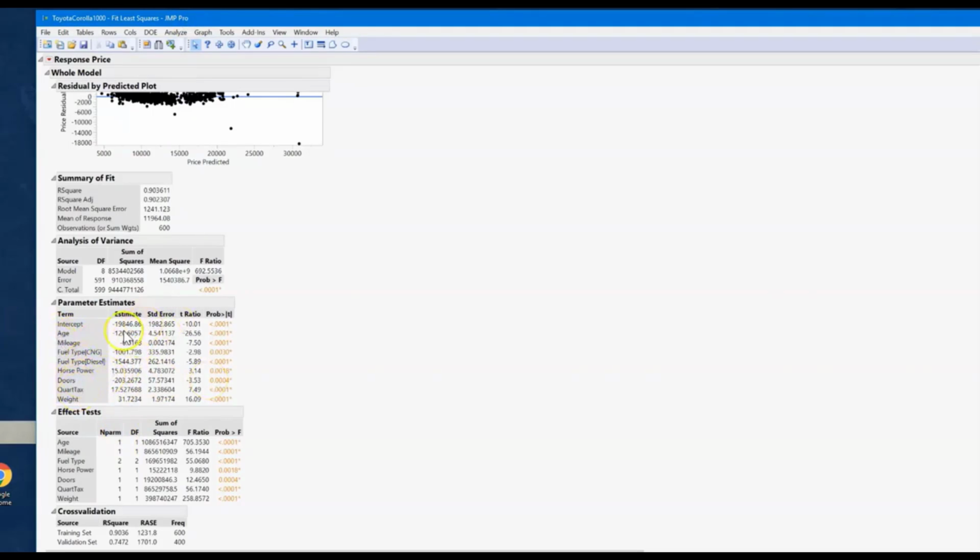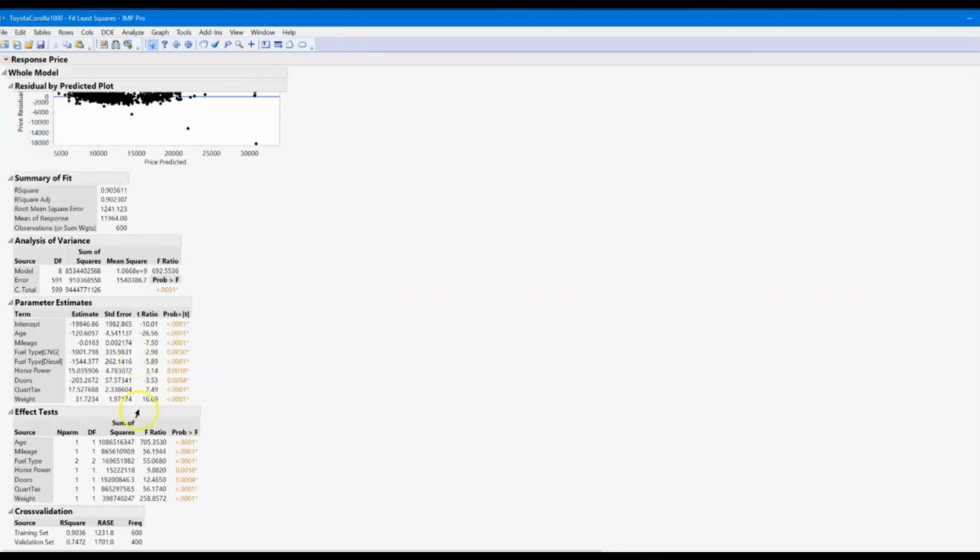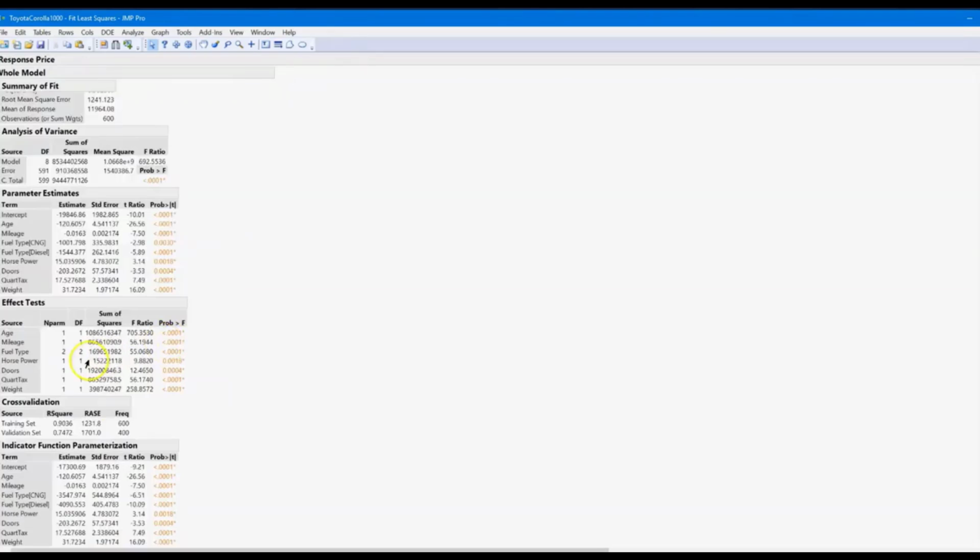The way we interpret these dummy variables is with reference to the average car price. If we want to have the more conventional interpretation, we would click on the response Price, click on Estimates, and then click on Indicator Parameterization Estimates. Now this tells us that the default category is petrol.